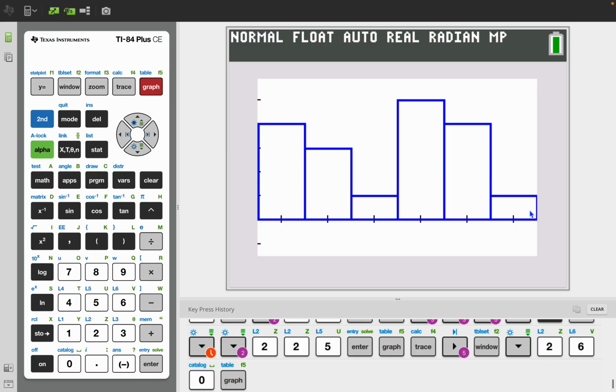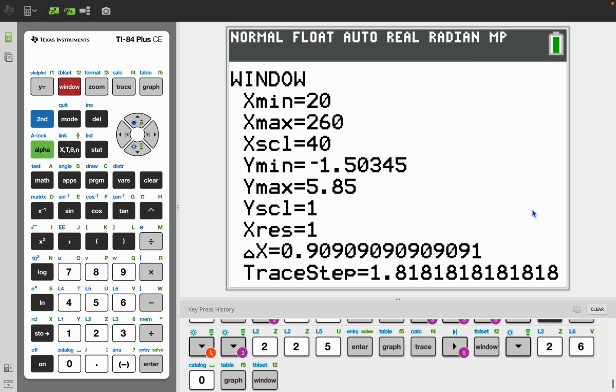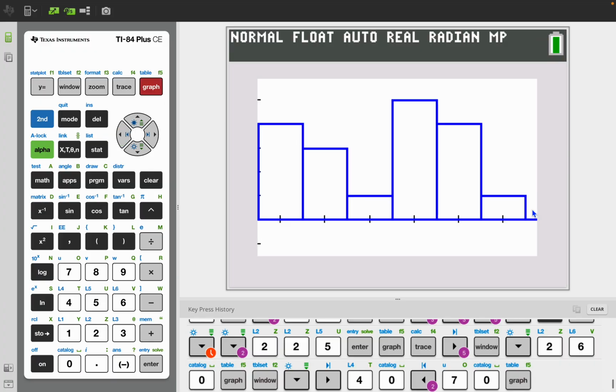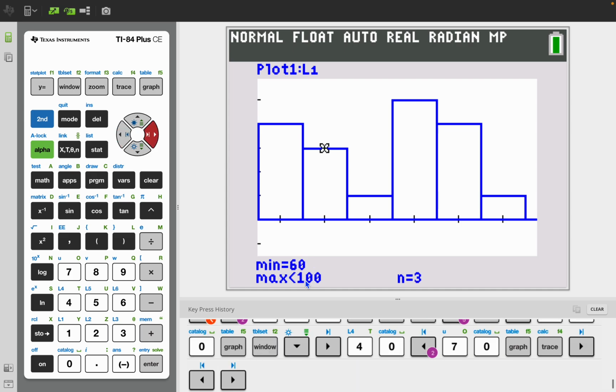And now I can kind of see the edge. Maybe we'll try 270, not 40, 70. And now I can really see the edge. Again, with the trace key, you can view the boundaries. So 20 to 59, 60 to 99, 100 to 139, and so on.